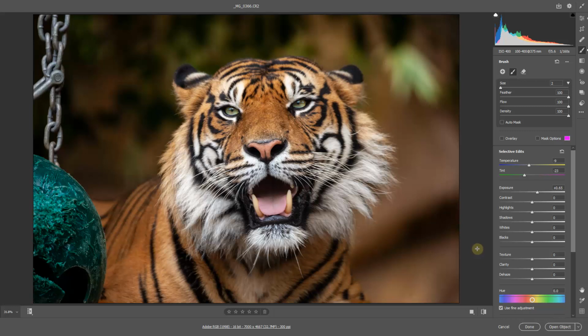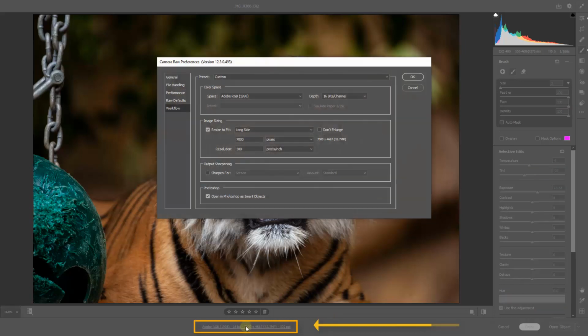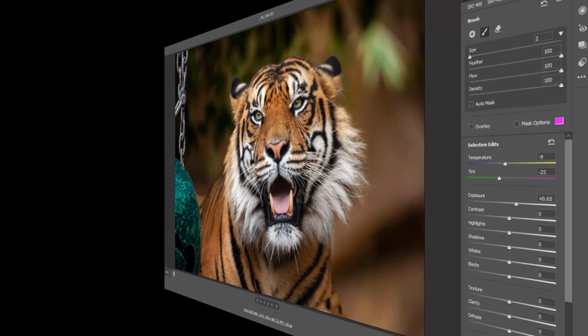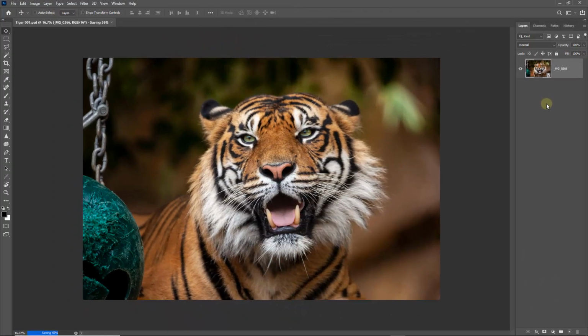But what I'd like to do next is to open this image up as a smart object in Photoshop. I've got my smart object status turned on. We can do that from the hyperlink at the bottom centre of the screen. There's the option that we require. So I'm going to go down to the bottom right of the screen and open up my tiger into Photoshop. Then we can consider that crop. Now, as soon as the image is open on screen, I've saved it as a Photoshop document. There's the little symbol that tells us we're working on a smart object.